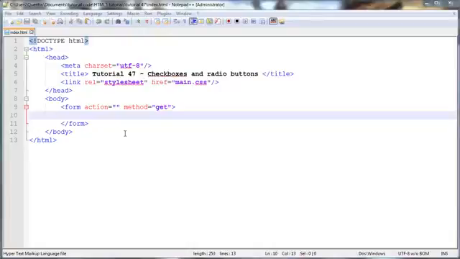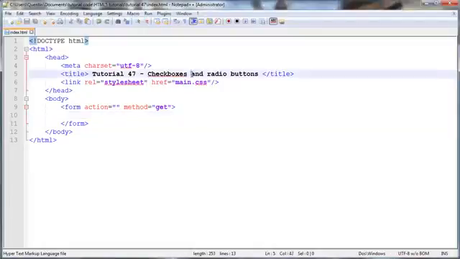And in this tutorial I'm gonna talk to you guys about checkboxes and radio buttons. Now most of you guys probably already know what a checkbox is. It's just one of those boxes that you click on and it's checked, and if you click on it again it's unchecked. Okay? So quite simple, and a radio button pretty much works the exact same way, except that a radio button can only have one of the options selected, whereas a checkbox could have many options selected.